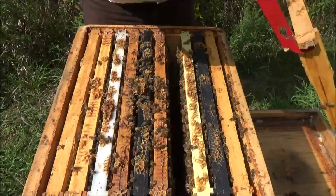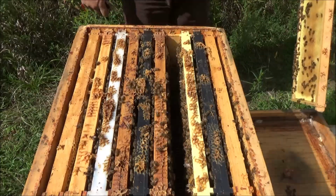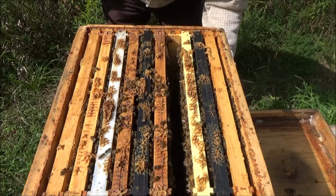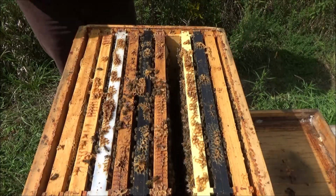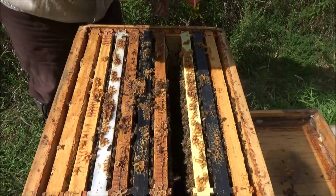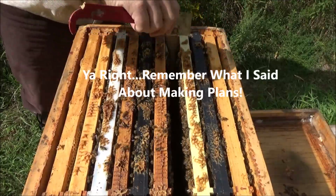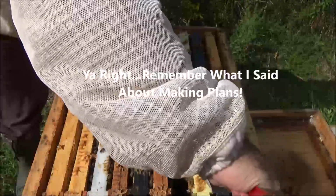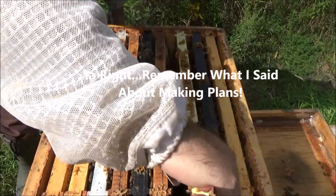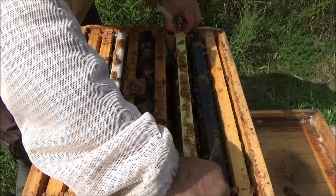So that frame would benefit greatly from this hive getting fed. The plan is to treat for mites and then feed and then reduce the hive down to its winter nest. So there was absolutely nothing in that frame a couple weeks ago. They are building it out.